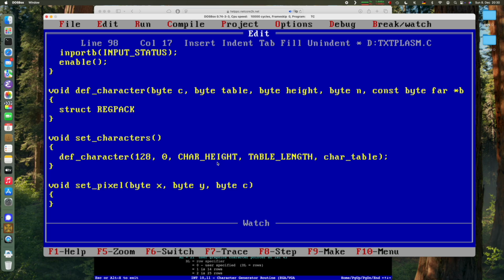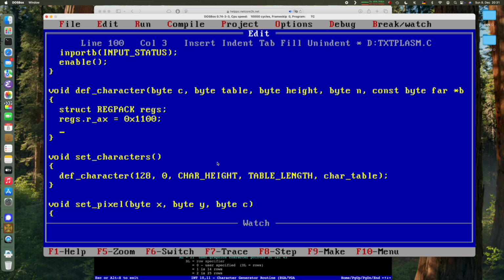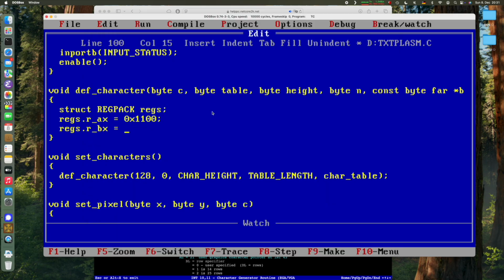We are going to define a regpack structure called regs, and we will fill it with all the good stuff that it needs. So we learned AH needs to be 11 and the subfunction is 0. Then the next thing is BX. We will have the number of bytes per character in BH and the table in character generator BL.